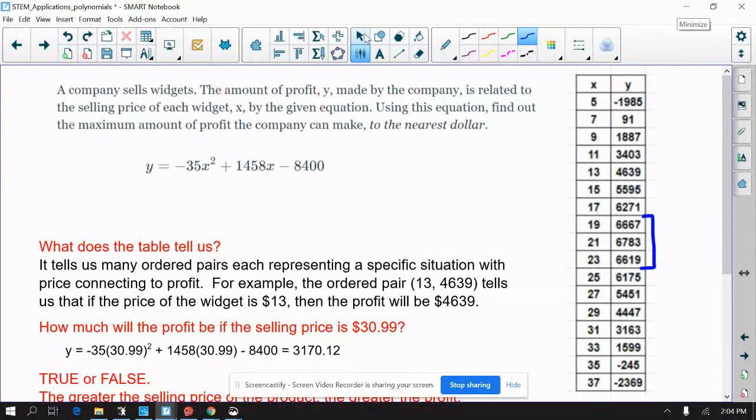Well, what exactly is it? Well, I hope you realize that it's the vertex. We're trying to find the vertex of this parabola. The a value is negative, so that means my parabola is facing down. And I need to find the vertex. So that's negative b over 2a. So that's what I'm going to use here. Negative b over 2a.